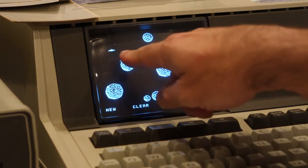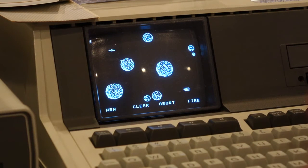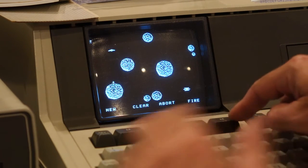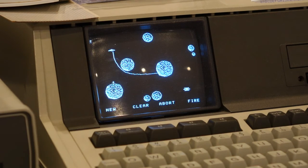And here we have a little spaceship, a few asteroids. We need to destroy this thing, and our firing is going to be affected by the gravity. So I think you have to aim fairly far out so it goes around. Okay, no guarantee here. Fire! Oh, that's not bad. Whoa, no, not far enough. I'll crash. No, I'm good. Well, not quite. Boom. All right, you get the idea.